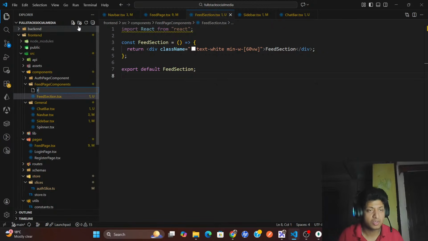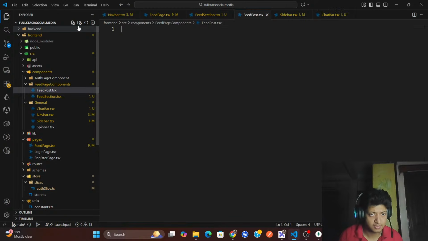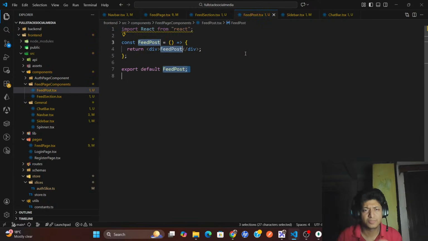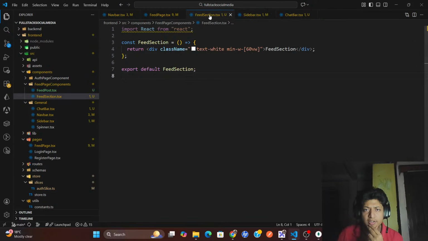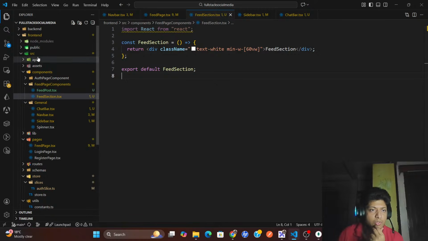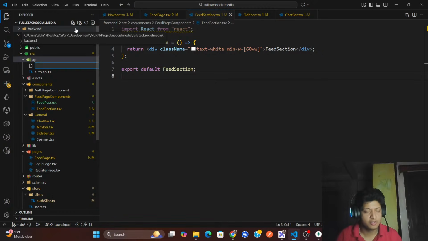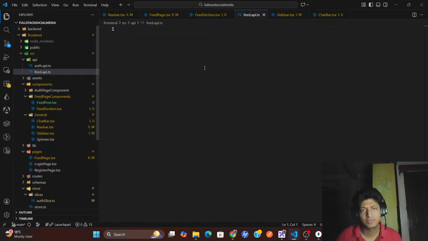New file, feed post dot tsx, individual post, right? RAFCE, that I'll use later, but I'll make the API call in my feed section. So in my API folder I'll come here and create feed.api.ts.